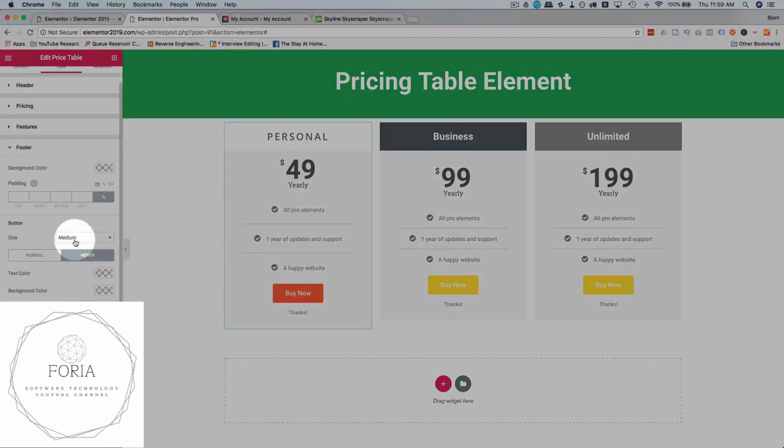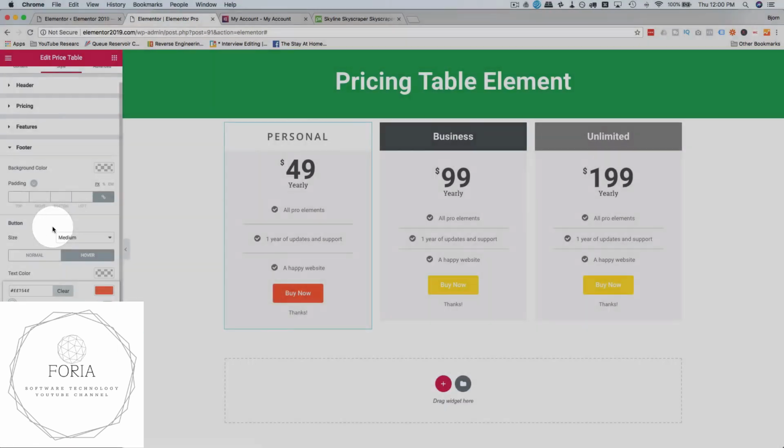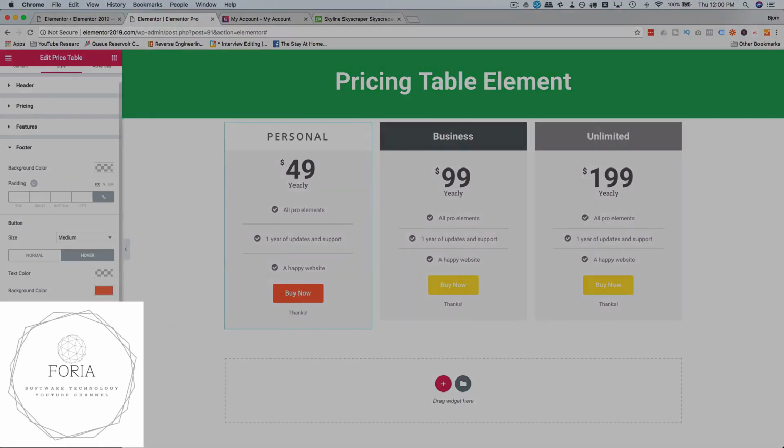I'm going to hover over that. I'm going to change the background color to the orange that I added as a main color, but make it a little bit lighter. So when you hover, you can see a slight change. Pretty subtle. It's good enough. You can make it animated, grow, shrink, pulse. Additional info, which is the text down below, you can change that as well.